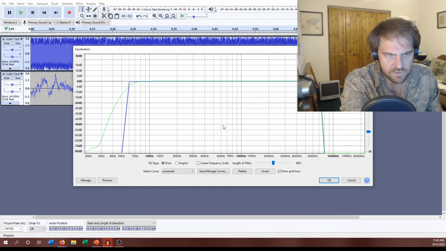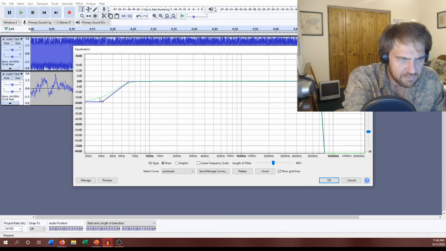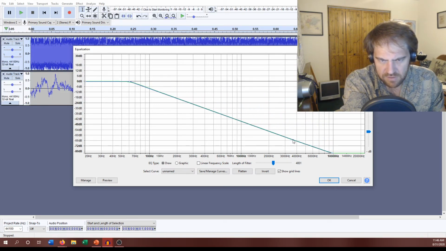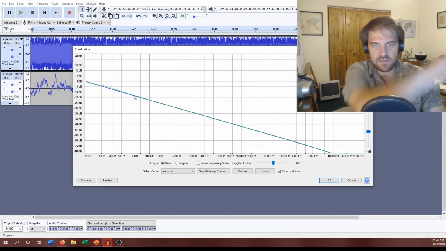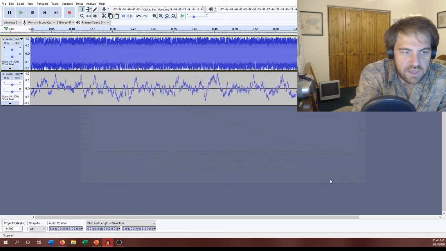Okay, so this is a filter. This is not the filter that I want to use for our white noise. In fact, for our white noise, I'm going to make it look just like the brown noise filter. So let's cut it off. Let's put a cutoff at 10,000 hertz. And we're just going to roll this off incrementally, linearly incrementally, I should say. That's about right. So here's our filter. Our filter is cutting through it like a sword. I'm going to click OK.